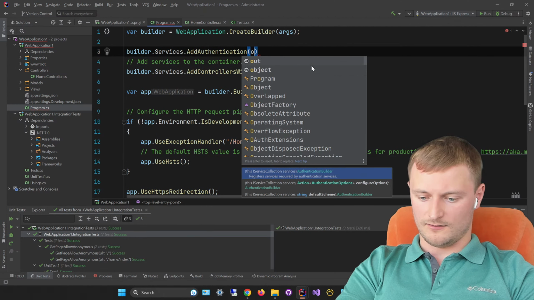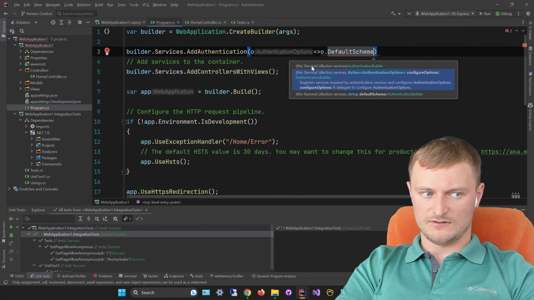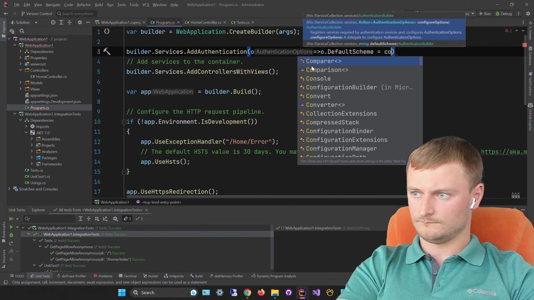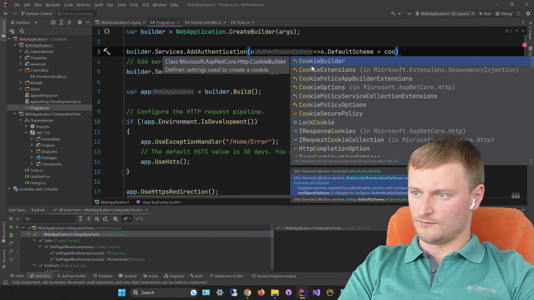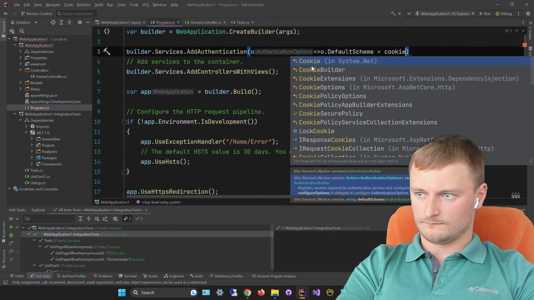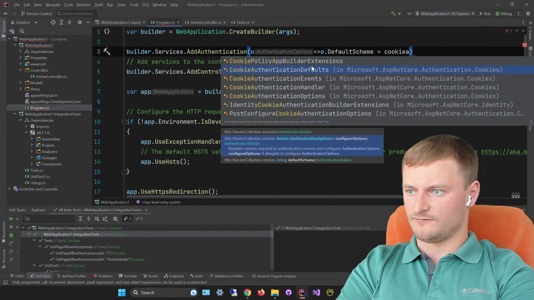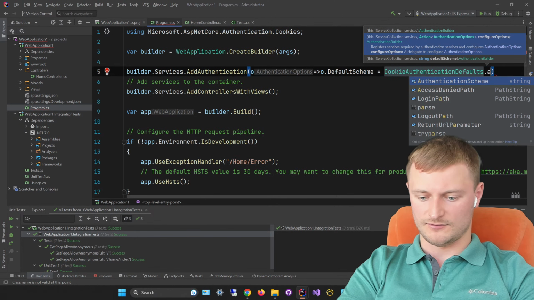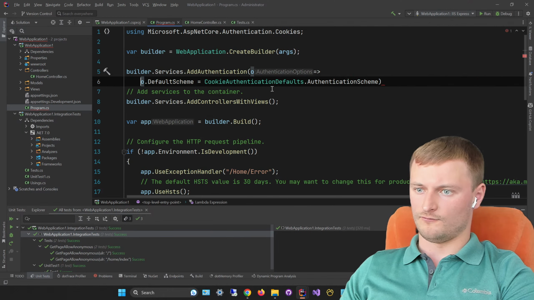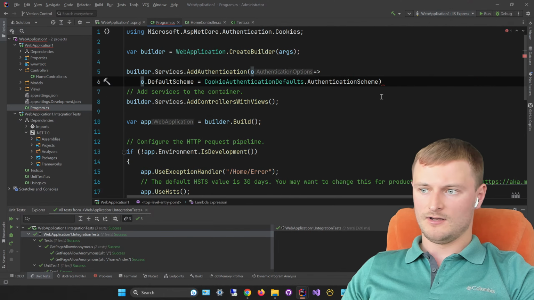Next we go with options, where we provide the default scheme. The default scheme will be CookieAuthenticationDefaults.AuthenticationScheme. This is like mocking some cookie authentication.